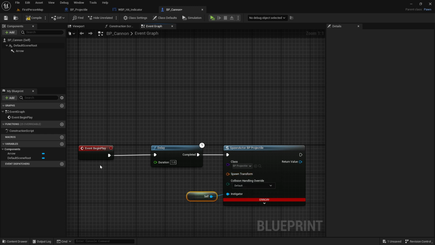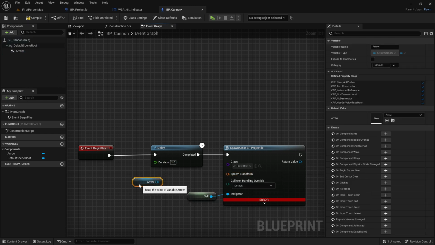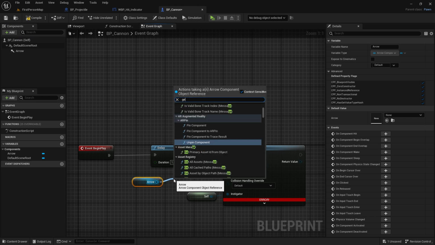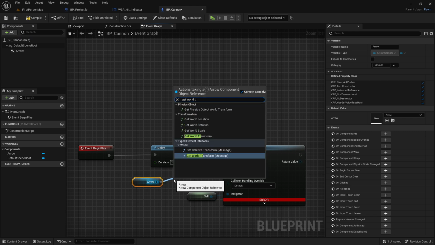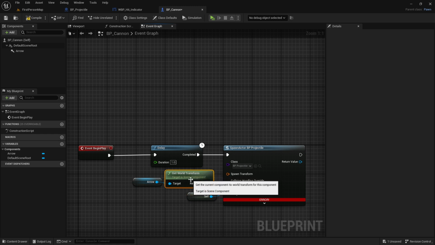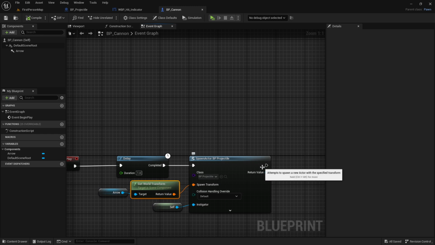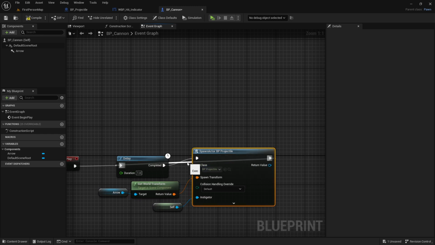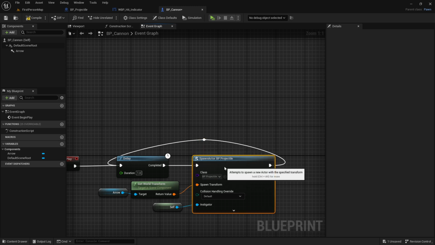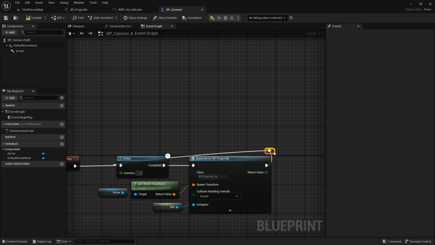And for the spawn transform, I want to get the arrow up here and then get world transform, like so. There we go. And out of here, just drag this back onto the delay so that it'll just keep shooting projectiles every 1 second.